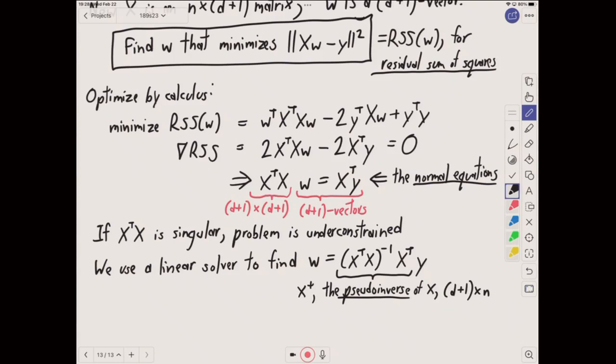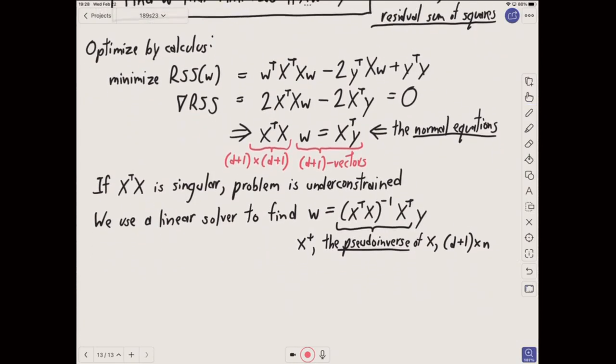And typically, X is not usually square. So X doesn't have an inverse. If a matrix is not square, it doesn't have an inverse. But nevertheless, every matrix has a pseudo-inverse, which we'll explore more later in the semester. But for now, what's interesting in this context is that if X transpose X is invertible, then the pseudo-inverse is a left inverse of X. What does that mean?